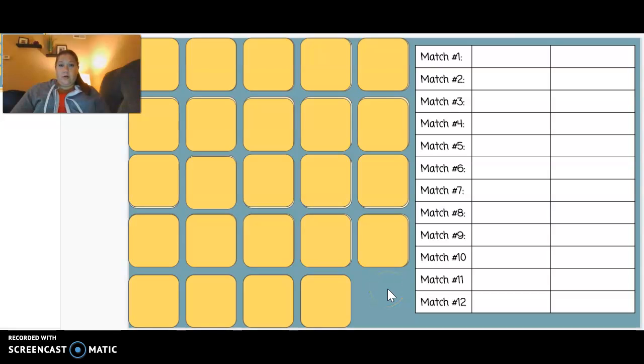Well, we are looking for matching word parts. Earlier in today's lesson, we talked about different word parts, same prefixes, same suffixes, sometimes some same root words. So that's what you're looking for today. Let's go ahead and do a couple to see if we can catch on.